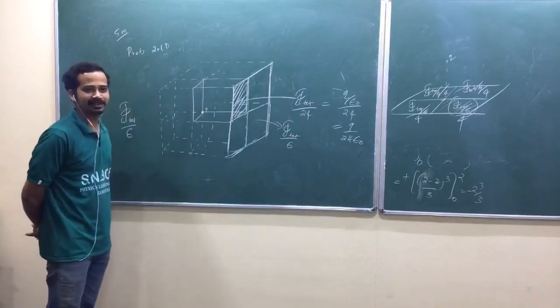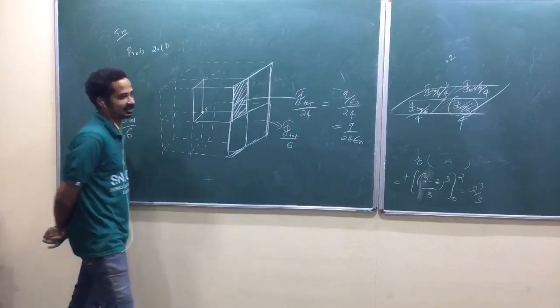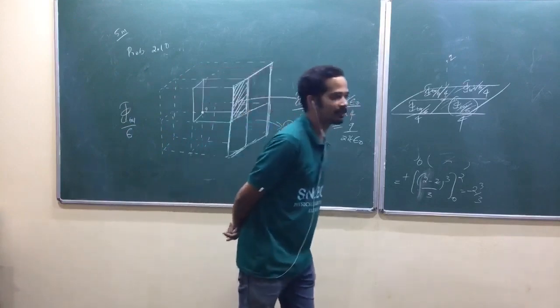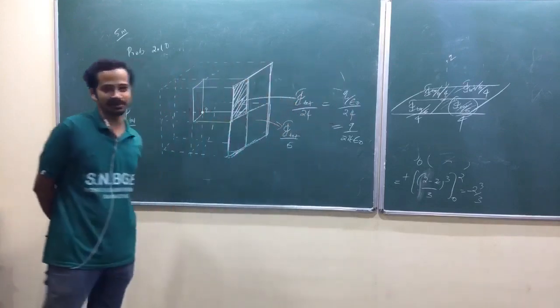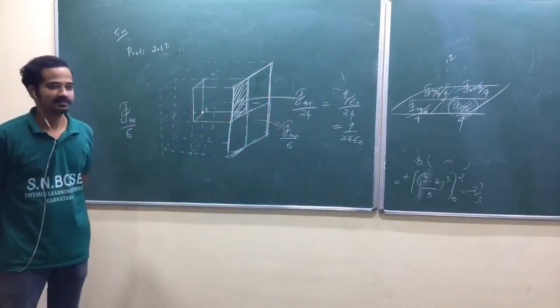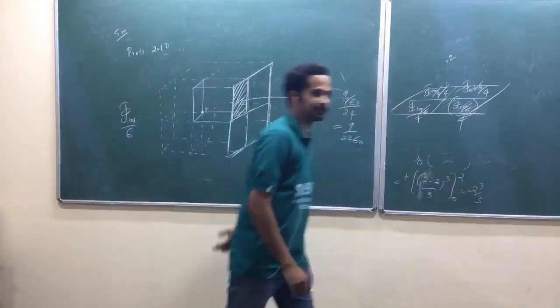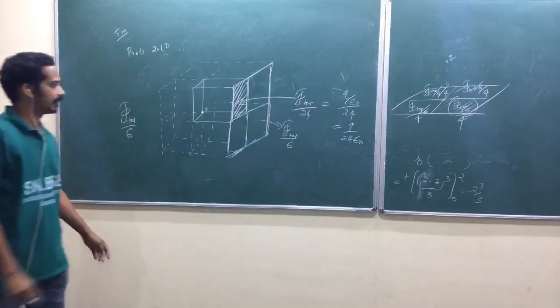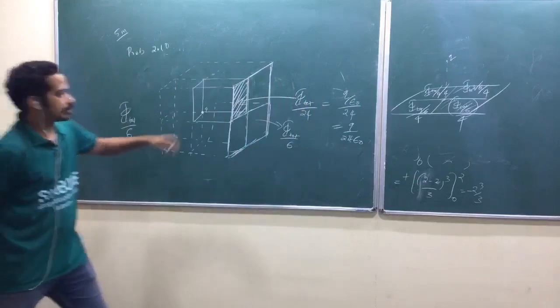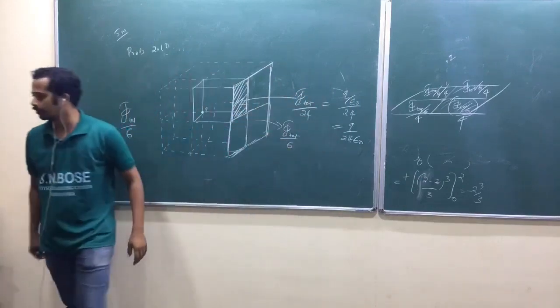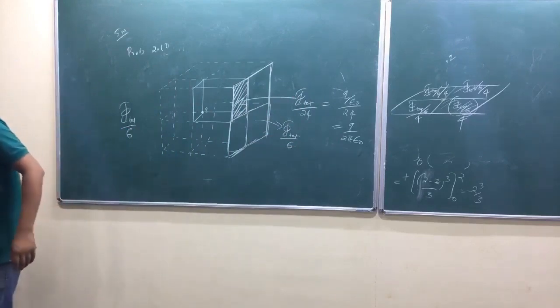Let us assume that it is not true like that. We start with like that. So similarly, there is no reason why they are unequal. That's why they are equal. Again, we know the reason because of the symmetry again. Reason is symmetry again. Now, this is Q by 24 epsilon naught. This is Q by 24 epsilon naught.